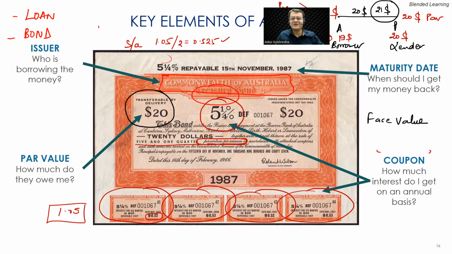But the good olden days were not as simple as that. It was very laborious in a way. A hard copy certificate would come to the investor, and then the investor would have to take this coupon and go to the head office of the company, the issuer. If it's government, then the government. If it's an individual, then the individual. And then they have to present that. Upon receipt of that chit, the coupon, the company or the borrower will pay 0.52 or 0.53. So that used to be the time, and you can see it's been quite an evolution since then.